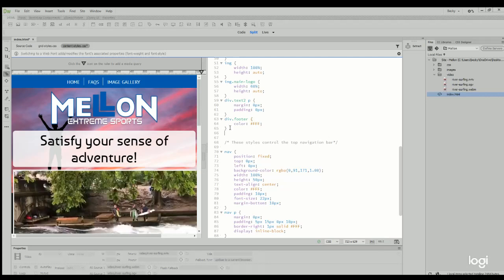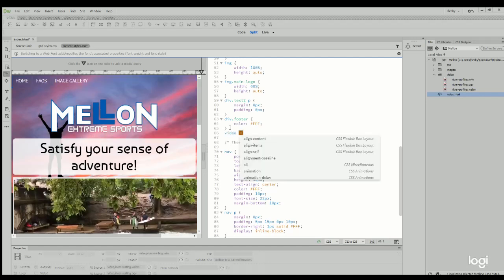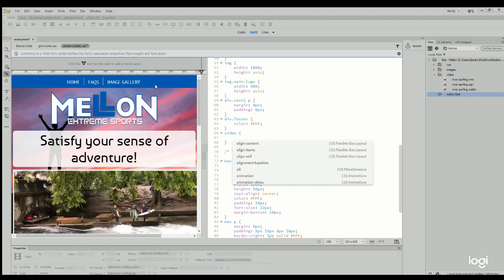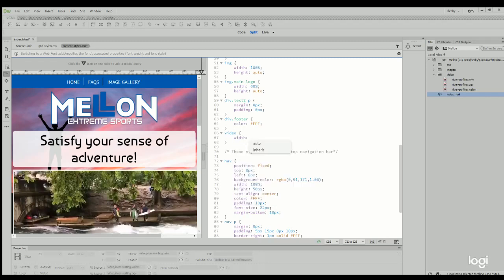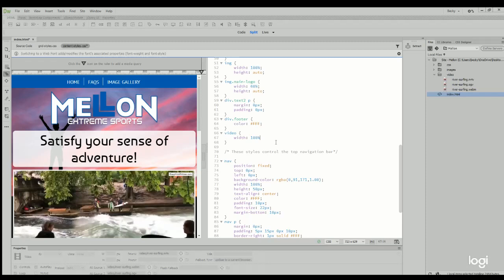We're going to hit enter. We're going to put a new video tag in with an opening bracket. Hit enter. We're going to add a width, and that width is going to be 100%. And why do you think we're putting in percent? Because it will match the window. Then we're going to add height.